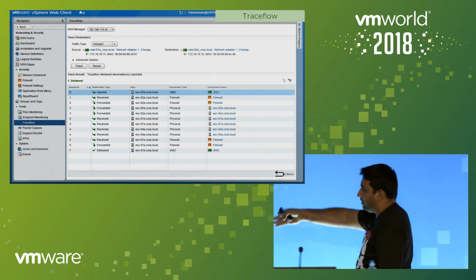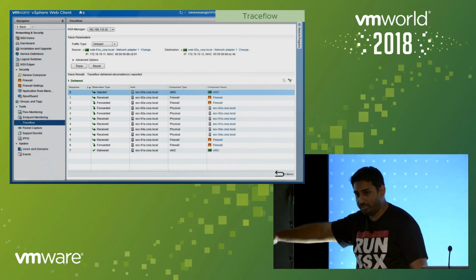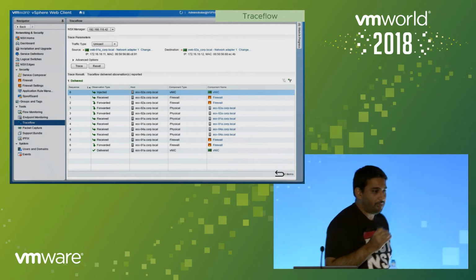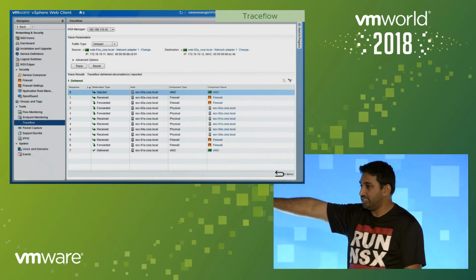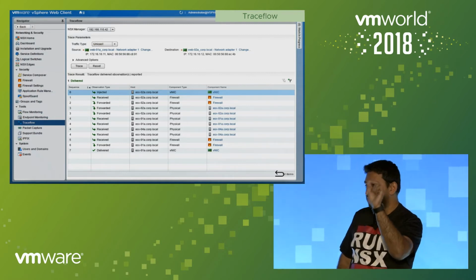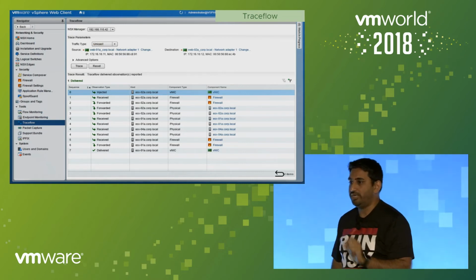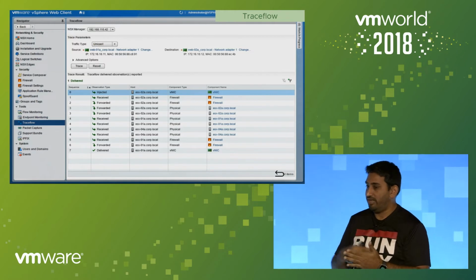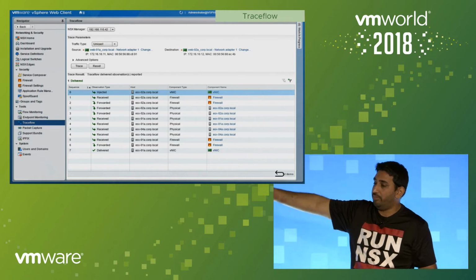So if it gets blocked by a firewall rule, or if your IPS/IDS device like a PAN or a Checkpoint blocked it, or the routing didn't happen, you will actually see exactly where the packet was dropped. So from an operations perspective, the guy knows exactly where to go. For the level 1, level 2 guy, when he's escalating to the network engineer, he's not going to say something's broken. He's going to say, hey, this source, this destination is not being routed at this DLR, or firewall rule number 1001 is dropping this packet, right? So the mean time to resolution can be cut real short, and this is not an advanced tool. This is a level 1, level 2 tool. As you can see, anybody in the environment would be able to use it, right?